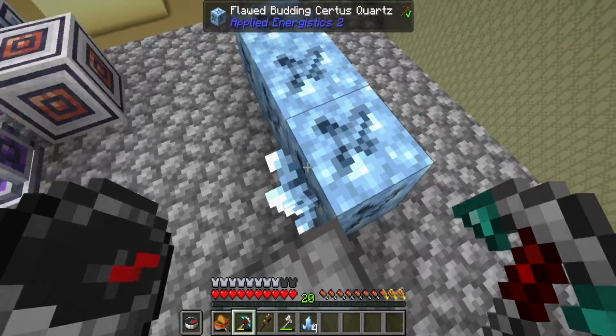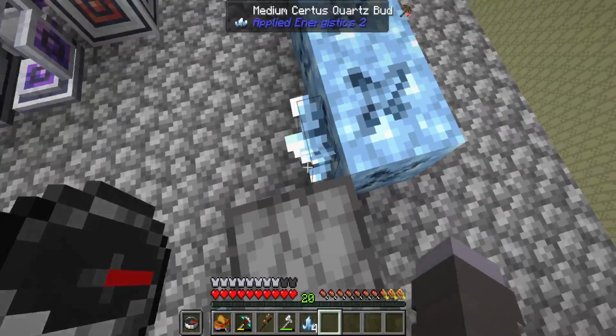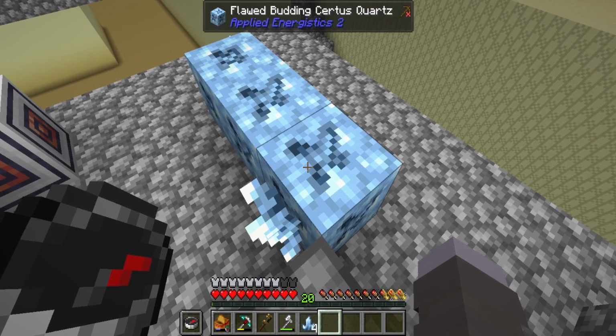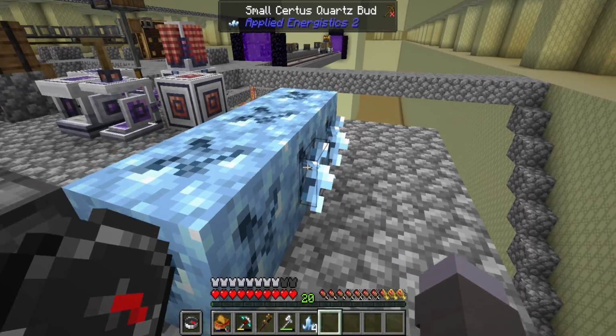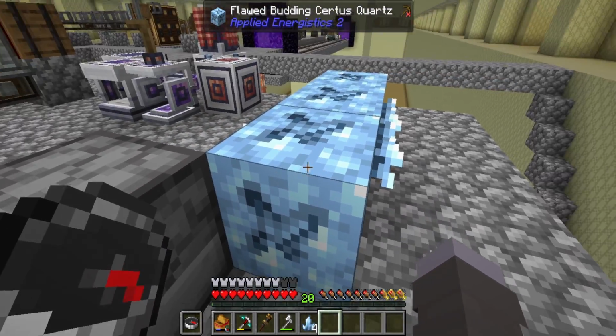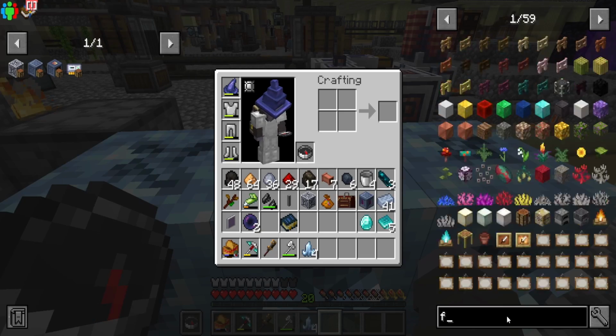Now, if you're wondering what the best way to do this is, it really is using the applied energistics machine that goes on all sides and then block the bottom. That makes it grow faster. And the reason it's more efficient is because every time this block grows a bit of the cluster, there's a chance it ages the entire block itself. As you can see, these are flawed and they have different tiers. Let's see, budding.